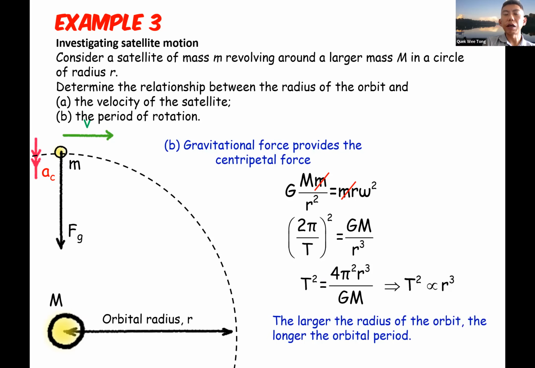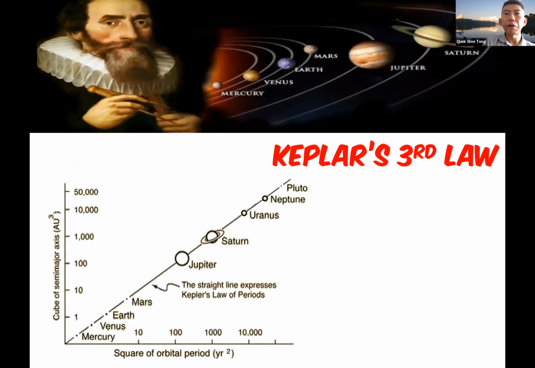How do we know this? How do we verify? People actually did it 200 years ago, when the equipment technology was still quite poor. They used ingenuity to figure out ways to measure the period. So they measured the period of all the planets that they could observe back then, which is really everything. They could even see Pluto, which is quite good. So they plotted r cubed against T squared, and they saw a straight line.